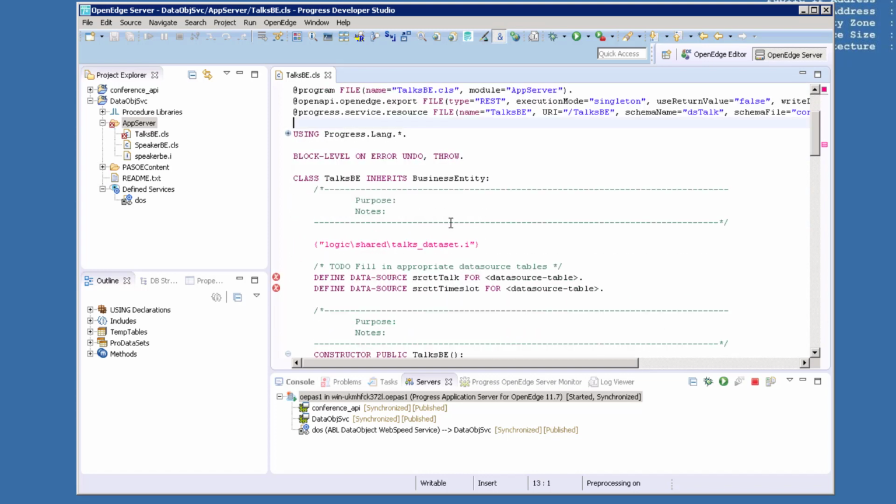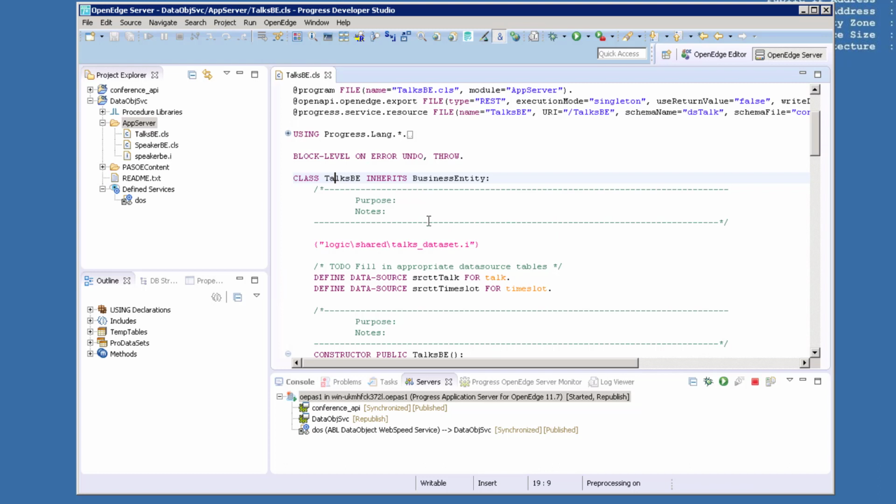Scroll down in this class and locate the data source definitions that you see here. Update the data source table values to talk and timeslot. These should both be in lowercase. Save the class using Ctrl+S.